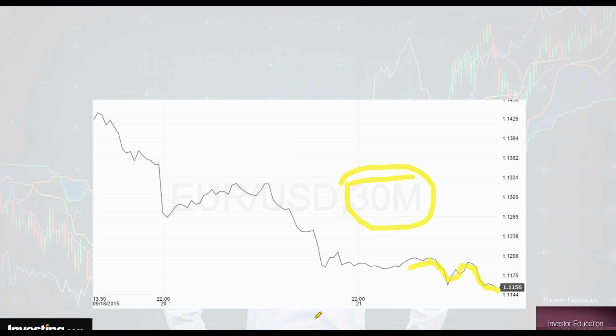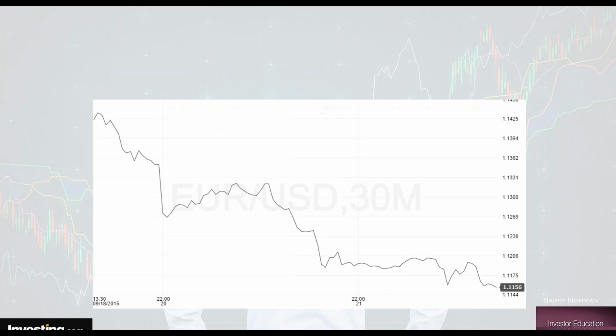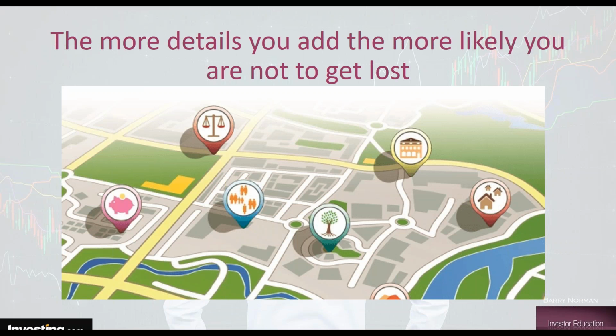And this is what we have in a line chart. It shows you where price is moving overall, but it doesn't give you any specifics. From here we go to my favorite, and what is overall the market's favorite, and that is called a bar chart. Now, this bar chart is exactly like what we're looking at, the Euro-US dollar 30-minute chart for the same exact asset. This is the same chart, same time period, same price movement.